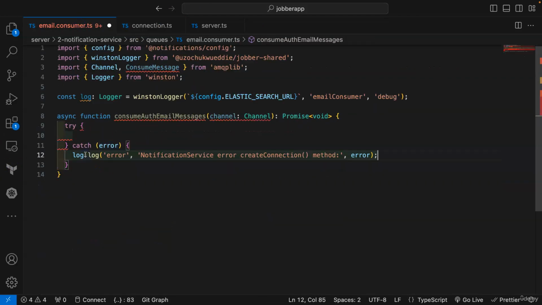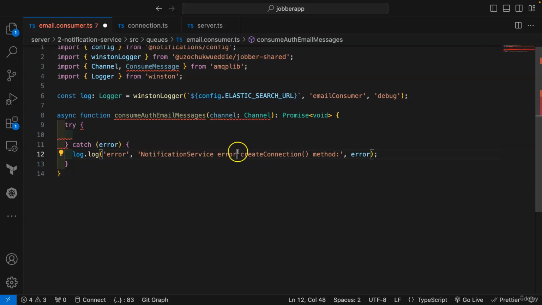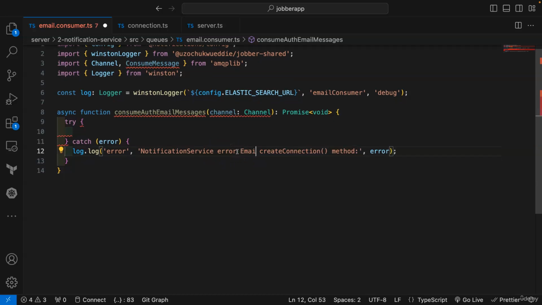So if there's an error with the consumer, I'll say NotificationService EmailConsumer consumeAuthEmailMessages() method error, just to identify, okay, this is coming from the notification service, email consumer, the method, and it's an error. Okay, so this is for the catch block.